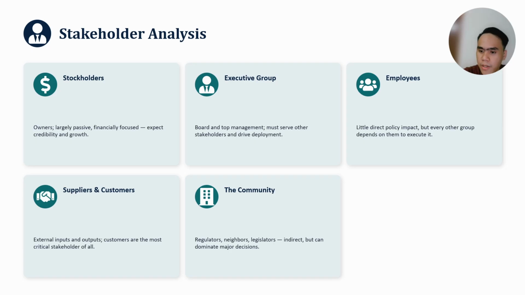And finally, the community at large. So neighbors, environmental regulators, law enforcement, chambers of commerce, and legislators. Individually, their impact on day-to-day operation is relatively slight. But if a major issue arises, the book specifically mentions plant openings or closings, treatment of minorities, or environmental concern, community concern can have an overwhelming influence on the organization. So the overarching principle is policies and their outcomes must be periodically audited for congruence and if adaptation is even needed. It must stay within the original intent of the policy or it loses credibility with these stakeholders.